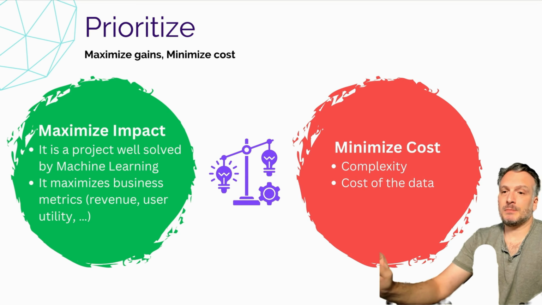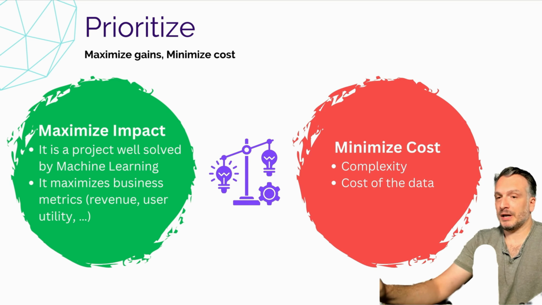The data costs money. Machine learning is fueled by data. So you may need to buy some data from a third-party provider, or you may need to build the pipelines to get the right data to your machine learning models. If you don't have the right data, you won't have the right solution. So you need to think about what it will cost, in money and time, to implement the pipelines or to buy the data to fuel your machine learning models when it comes to training, but also when it comes to serving your models.